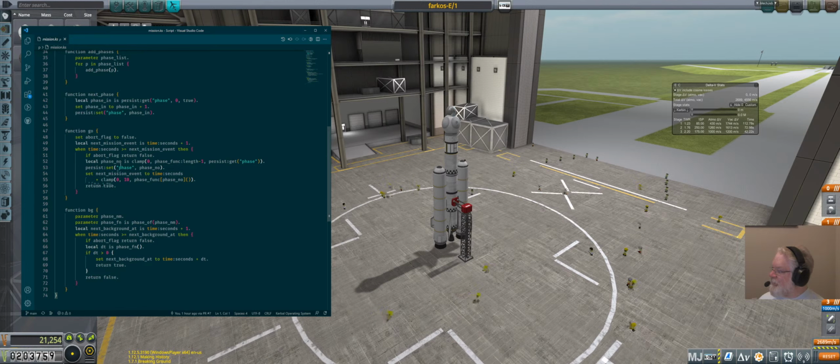The core of it is next phase, basically, we'll start with go. When you tell the mission sequencer to start processing, it picks up a phase number from the persistent memory and clamps it to one of the indexes into phase func, which is an array. So there's a phase func array, which is an array of function delegates. Phase in the persistent area will index into that, and that's the function to call for the next flight phase.